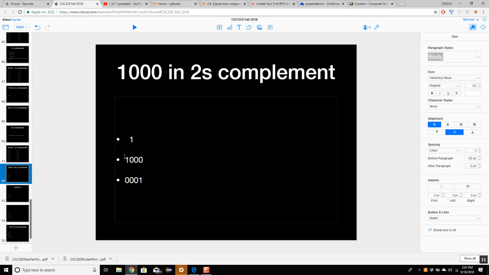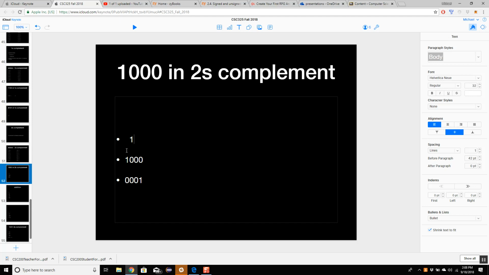Well, if I borrow, we have to think about the magnitude of this. If I'm borrowing from here, this is the 1s, this is the 2s, the 4s, the 8s. So when I borrow 1 from here, I'm borrowing not just 1, 2. I'm borrowing 1, 2 to the 3rd power. I'm borrowing extra.